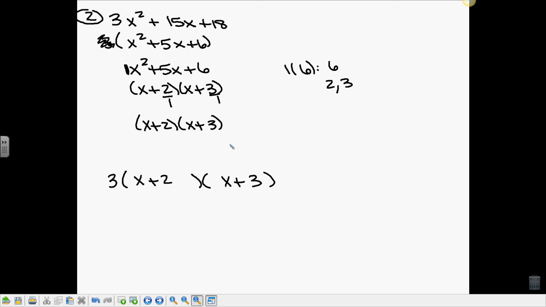So there's a nice little trick there. If there's ever a 1 in front like this, there's something that I say: if there's a 1 in front of the square, the answer is the pair. You don't have to do any extra work by dividing by that number in front. Just don't forget the 3.